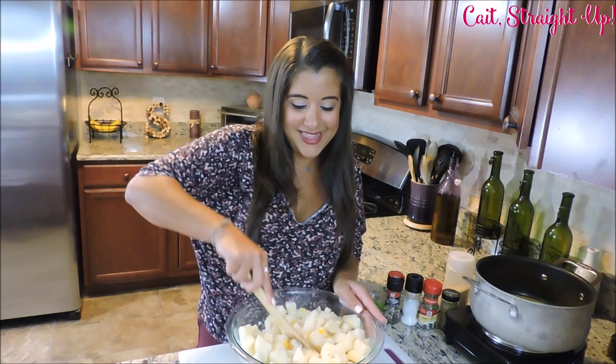It took about 15 minutes for our butternut squash to get cooked enough to mash, and we added our potatoes to the bowl, and now we're gonna get these all mashed up to go into our mixture. Who says you can't mash with a spoon?